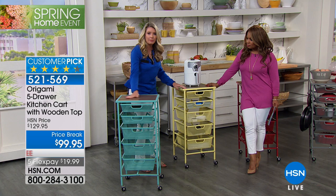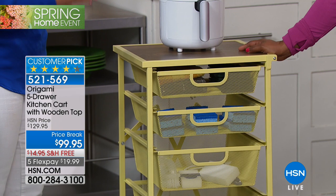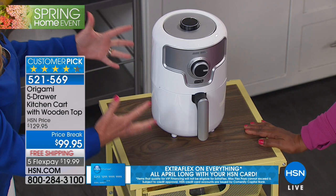So like Marla said, we've got that beautiful turquoise. Don't you love this little soft yellow? I do. This is like a ray of sunshine. I think of classrooms, kids' rooms, spring. I love this one. Again, a very, very soft yellow. And we have our air fryer on top, just so you can see, this can be a prep station. This can be a workstation. This is big enough for big appliances, small appliances, but we all need a little bit more storage space.